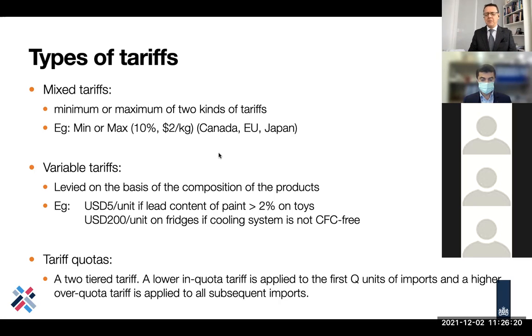So bananas, and Colombia produces bananas and exports quite a lot of them. I can't remember the numbers exactly, but there's a contingent of around 1 million boxes a year. That first million boxes pays something like €7 per box. But box 1,000,001 and onwards, they pay the €7 per box plus an additional €6 or €7 per box, something like that. So it's two specific tariffs, one on top of the other, contingent on a limited specific number of products. These are tariff quotas.